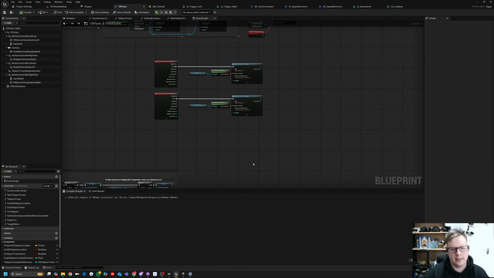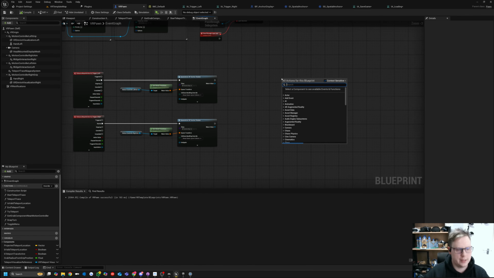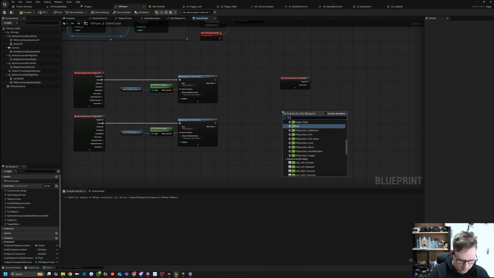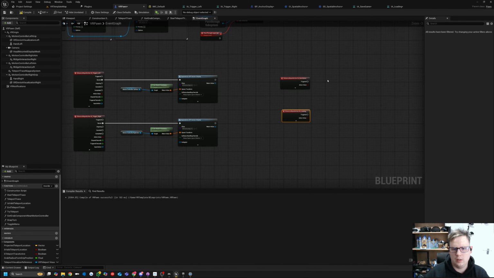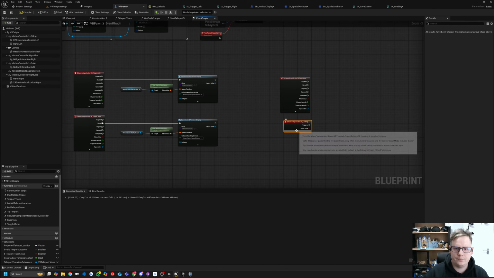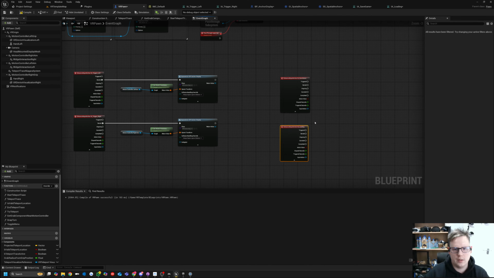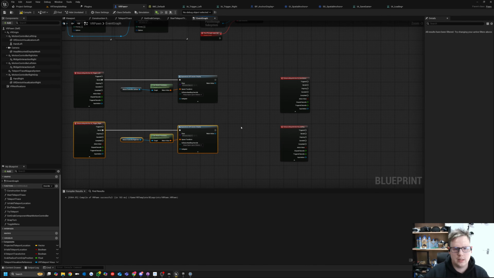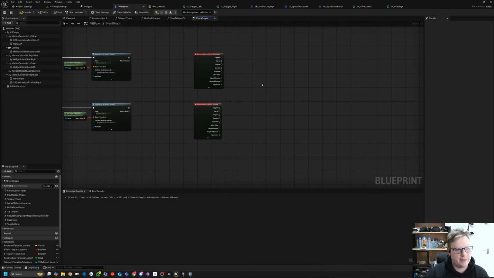So now in the player, we can actually set that up as a little save system. Save game. Loading. And we can do this. Normally I'd put the save game inside of the game instance. But for this one, I might just keep it all together. I think it might make a little bit more sense.